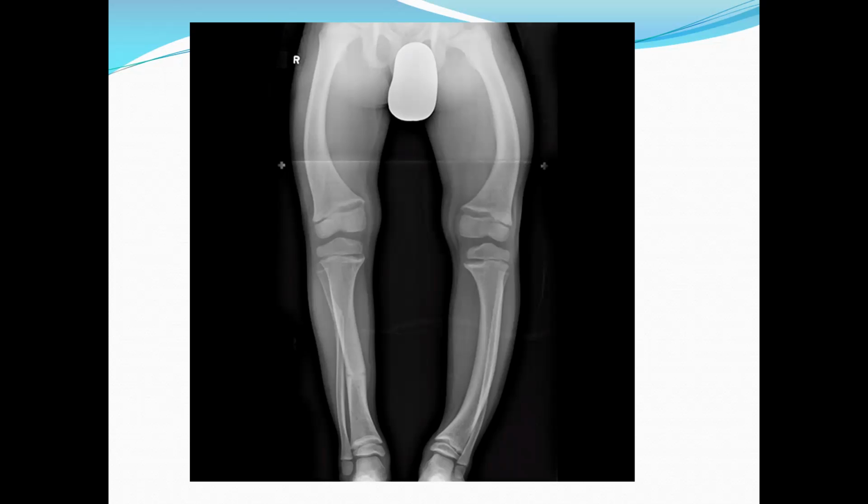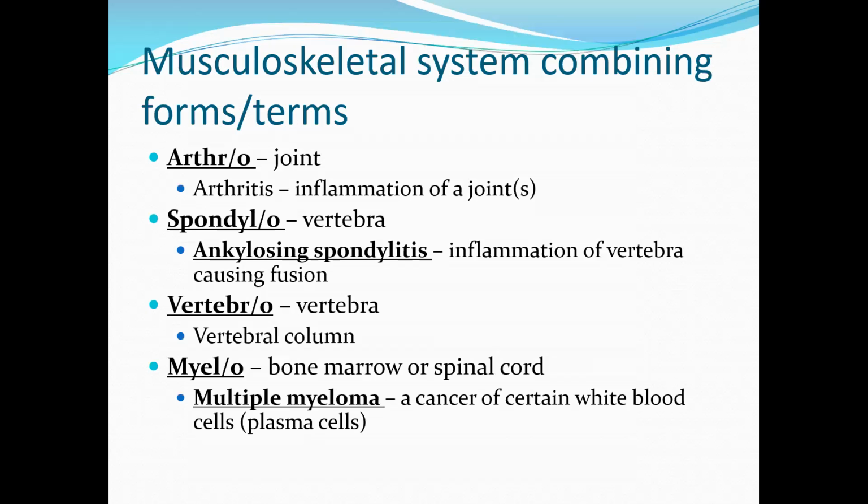Right, so people that have osteogenesis imperfecta often will fracture bones very easily. And actually, you can see here, this guy has a little bit of a line because you can see a fracture line right there at the tibia. He's probably broken it in the past. So yeah, it's really interesting.